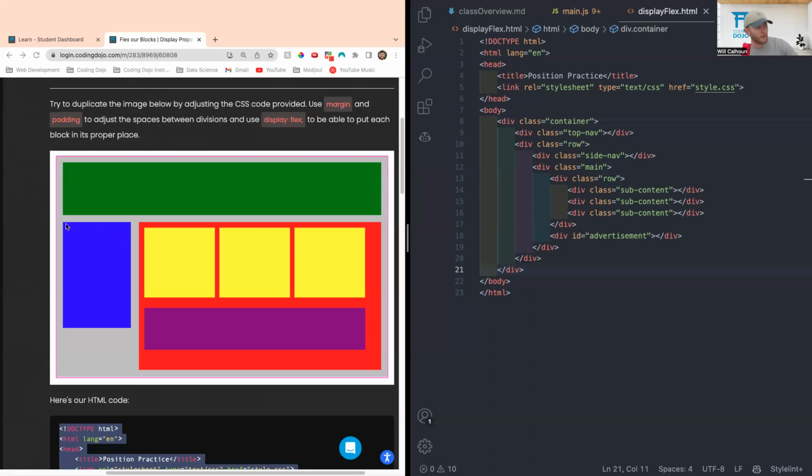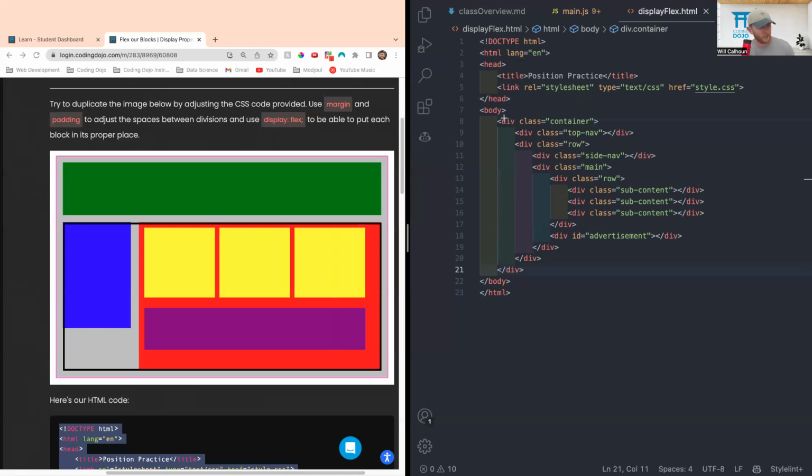Secondly, if you would have had this entire portion in a div, I would have understood. Remember, our rule is we can't just have one item in a div, so we cannot just do this, because if it's just one item, then we can target just that specific item. It's not really doing anything for us. But if you would have said this is one div, I would have accepted that. They didn't do that here, but that would have been fine. Oh, they did do that here, actually. Sorry.